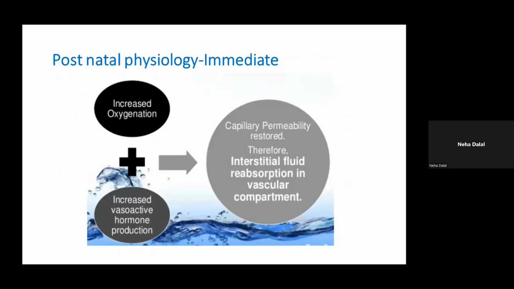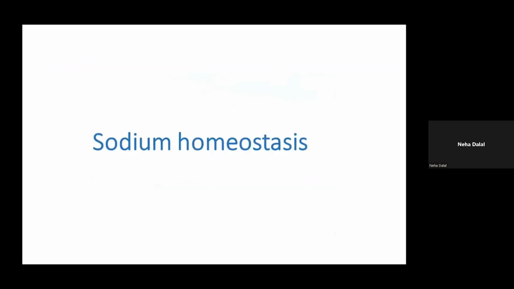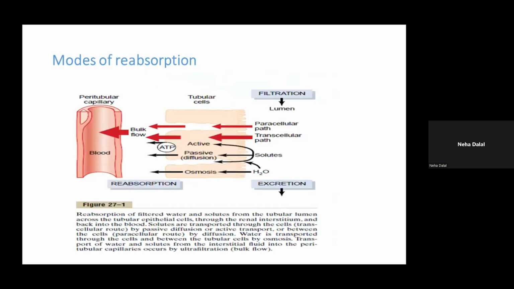This is also postnatal physiology. When there is hypoxia in intrauterine life, the total body water component and electrolyte physiology are different. But during birth, especially after vaginal deliveries, when there is increased oxygenation and increased hormonal production, especially vasopressin, the capillary permeability is restored and the vascular compartment fluid is reabsorbed into the interstitial fluid. After this brief history of water and sodium physiology, we'll review sodium homeostasis in the body.